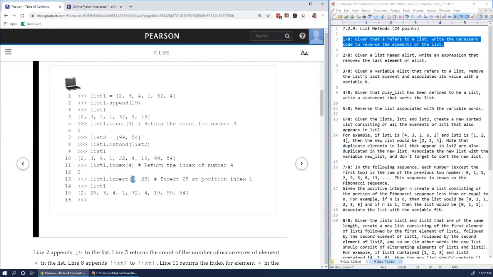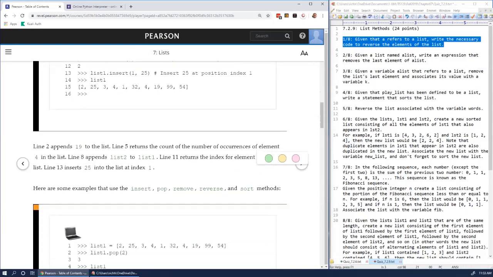Okay, and this inserts 25 at the index of 1. So this is index 1, and we're going to insert 25 there. And I guess what we do is push everything else up. We insert 25 in between here, so 25 goes there, and then all this stuff gets pushed to the right by 1.